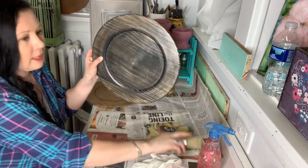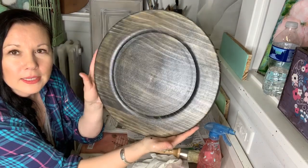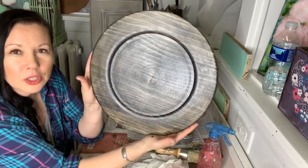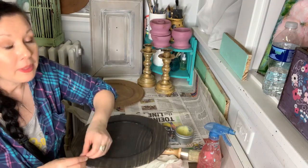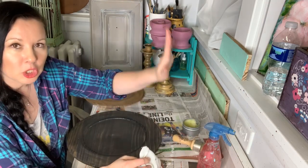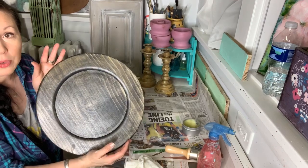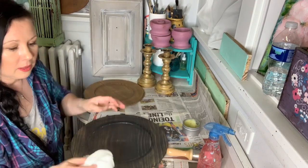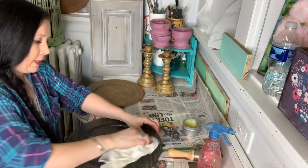Ooh, that's so pretty. Look at that. We love that. This is what's so nice to do if you have pieces, even if you don't want to paint them, but they're old or antique, and for whatever reason you just want to preserve the look. Just grab the Monkey Shine and go all over it. The wood just loves it.